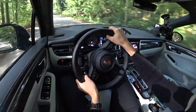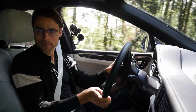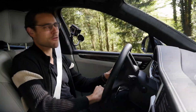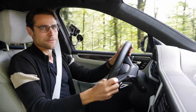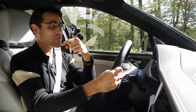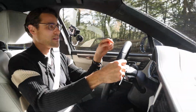Definitely, with that facelift, still one of the sportiest SUVs out there. And of course, with this power upgrade, even more powerful than before. Well, what to compare? Definitely the Porsche Cayenne Turbo GT, the bigger model with an awesome review. Watch that. And also the competitors here of the Macan.